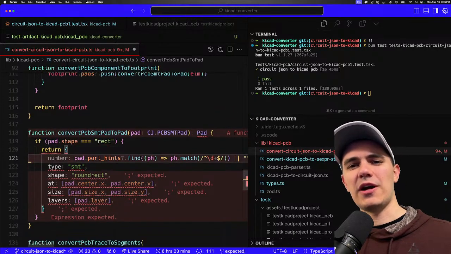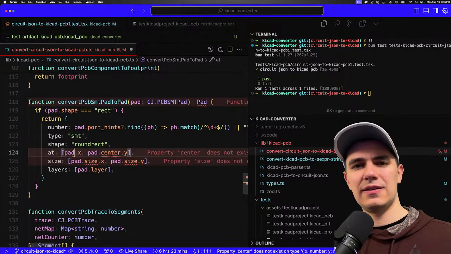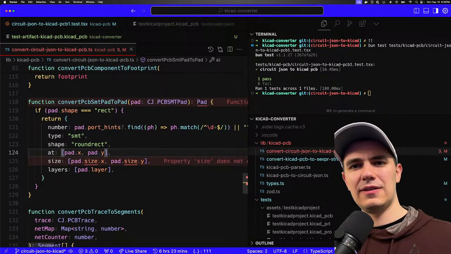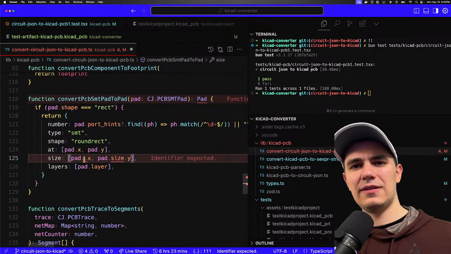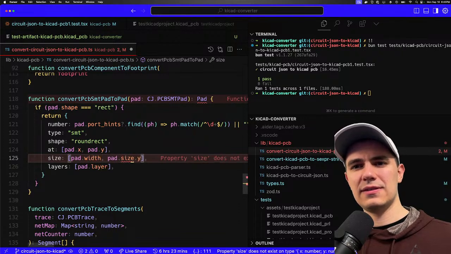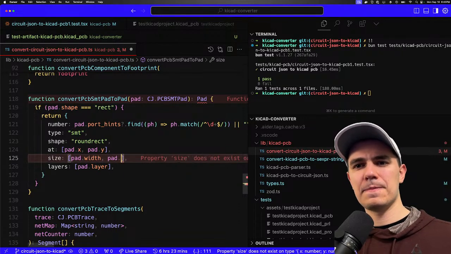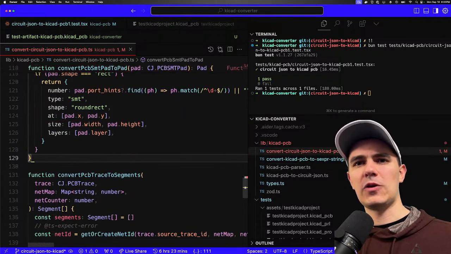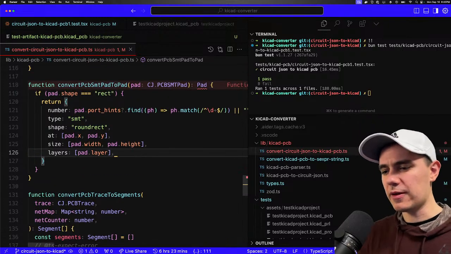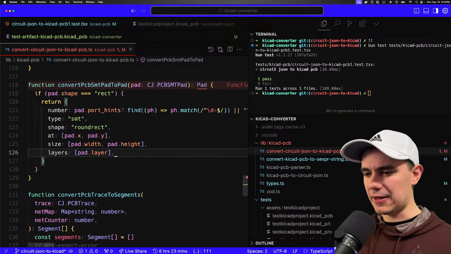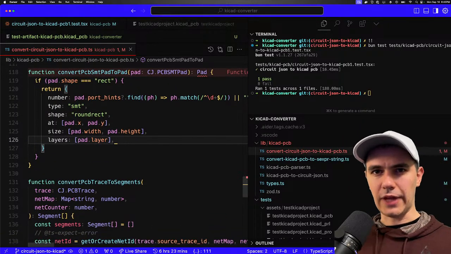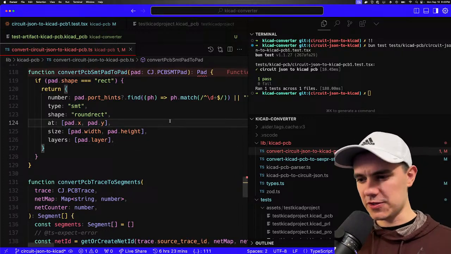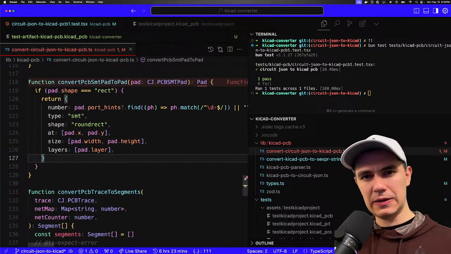Oh, it's just XY. Okay. No center. And then this is just width. Nice. I'll take it. You know, this part of the KiCad format is actually pretty good, I think. I almost wish CircuitJSON was closer to this.